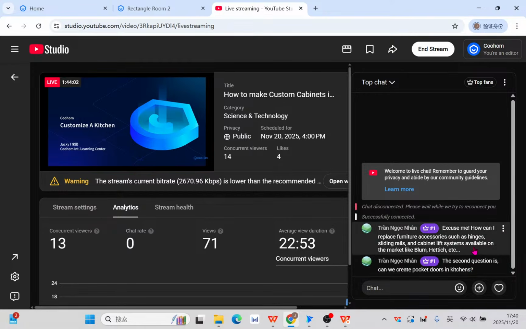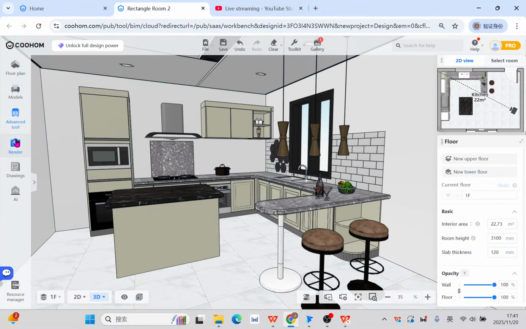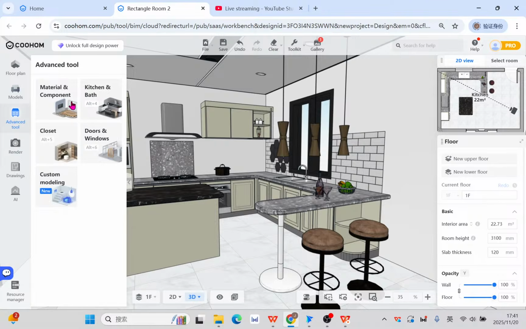You still need to have some construction creating, and that's also from the enterprise account version. Pocket doors in kitchen, if you want that, maybe you need to create that. Let me just search for that.